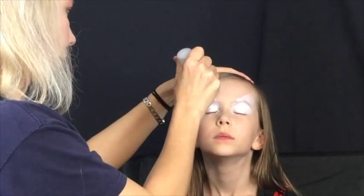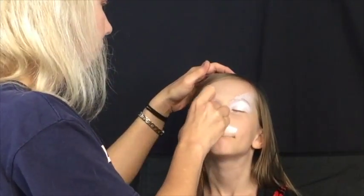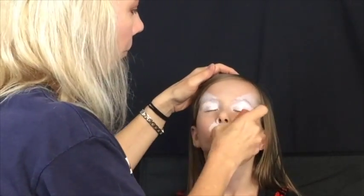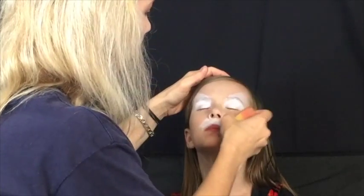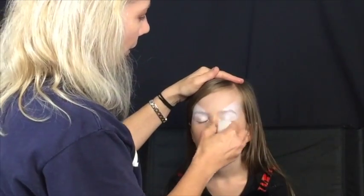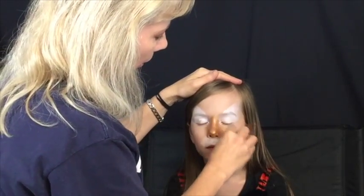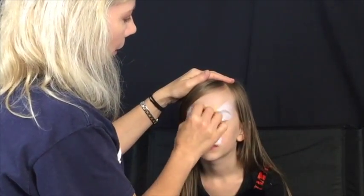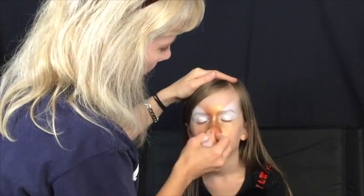For the eyes and right above the mouth, load your sponge with a combination of Paradise white and Tag Pearl white. Using the Paradise white will give you good coverage and the Tag Pearl white will give you a little shimmer. Apply the white above the eyes at about a 40-degree angle — mine was a little steep, so you can bring the Brilliant Bling split cake down into it afterward.